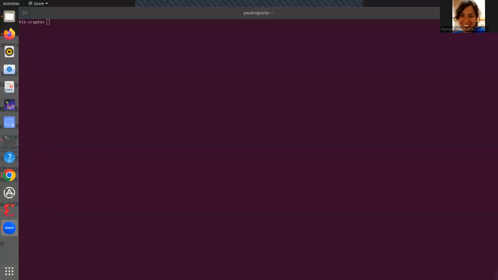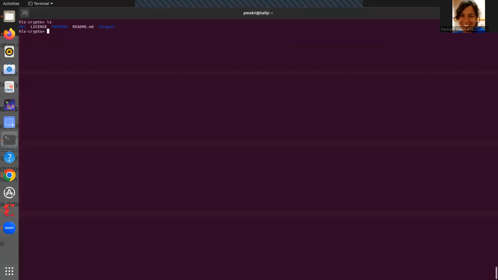So now you have to log into one of the servers. Don't use the Linux one because that is for school's interface, so IT is not going to like it. Use homework. And here, the first thing that you do is clone the Git that I sent you, which creates this hls crypto directory.